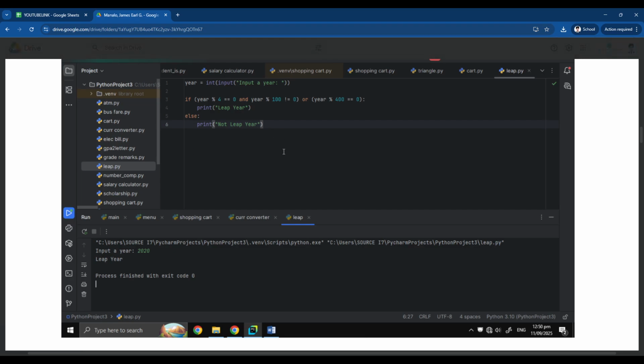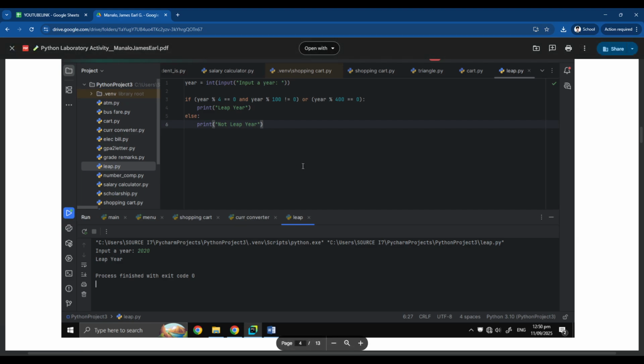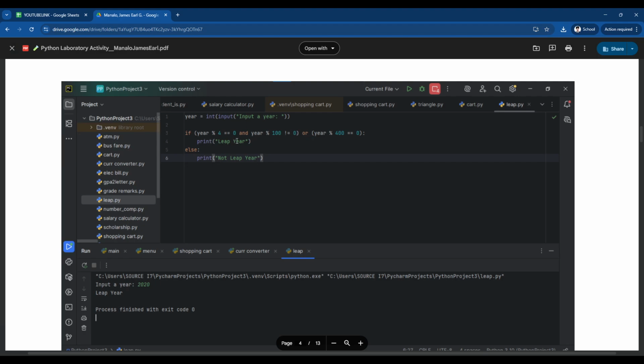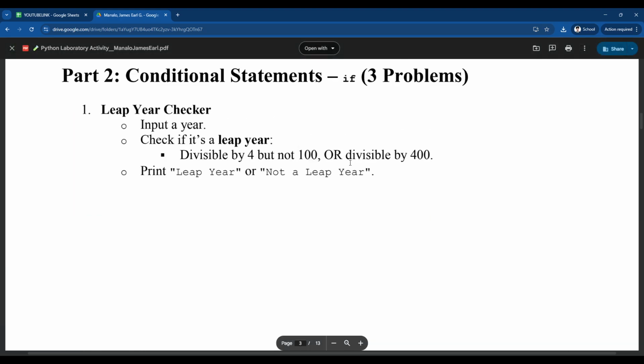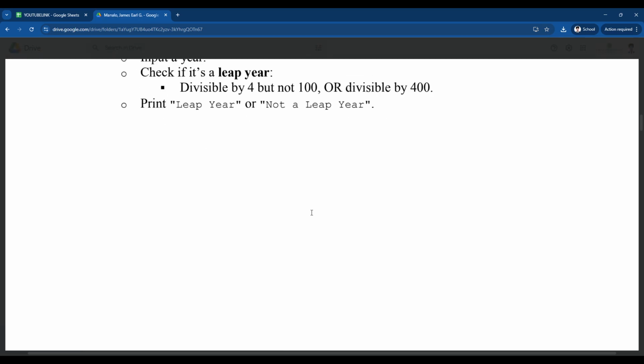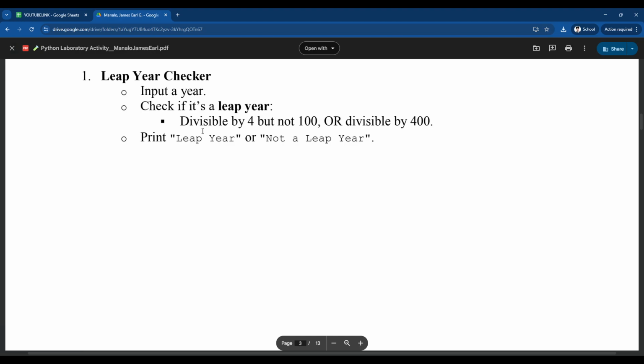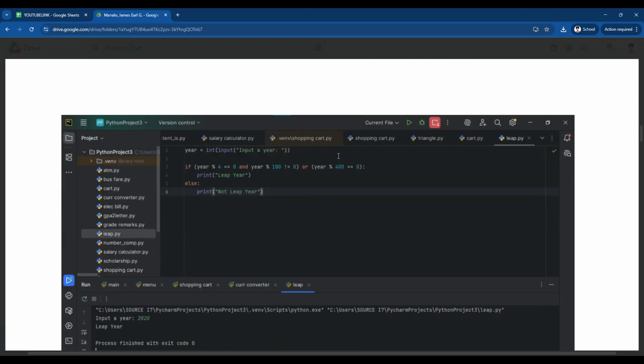This program checks if a year is a leap year using this rule: divisible by 4 and not divisible by 100, or divisible by 400. If true, print leap year, and if it's not true, then print not a leap year.